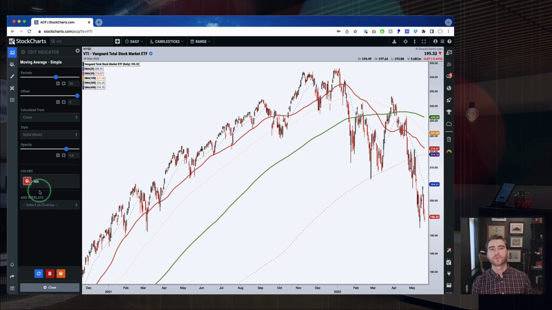Now, again, we've done this with a simple moving average in this case, but if we were doing this with an exponential or a double or a triple, any of the other moving average types that we have here in, for instance, ACP, all these same style and configuration options are available in there as well. So that takes us through some of the setup there.